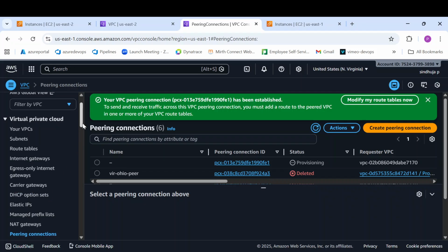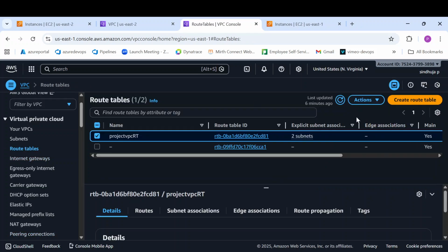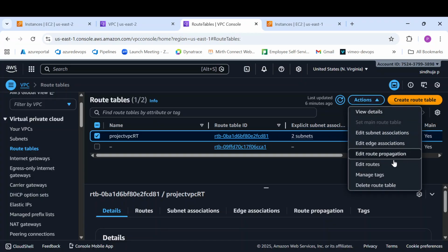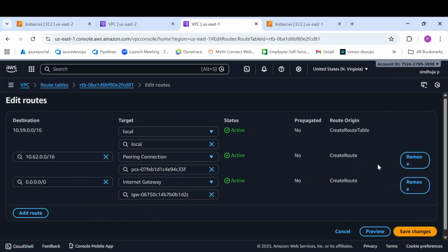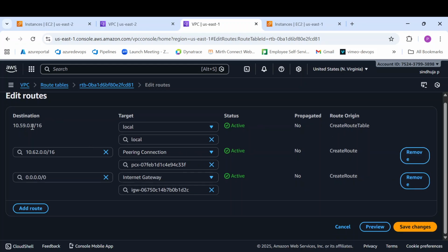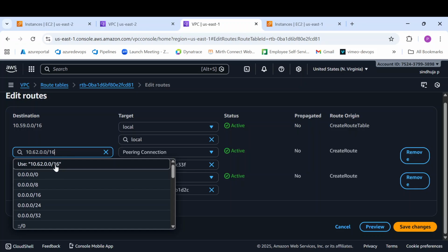Where will you add the route? In the routing table. Go to the routing table and edit the routes of that routing table. Whenever you create a routing table, this local route automatically gets created, and in the previous session we added the internet route, and this is the new route that we are going to add.